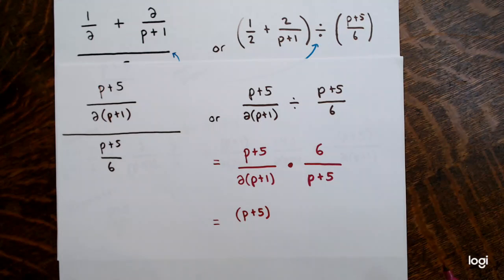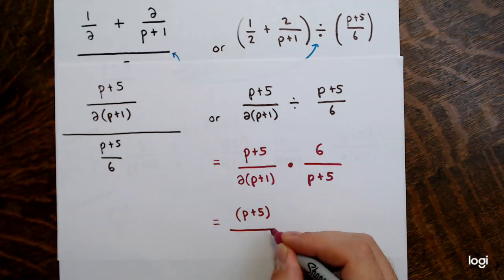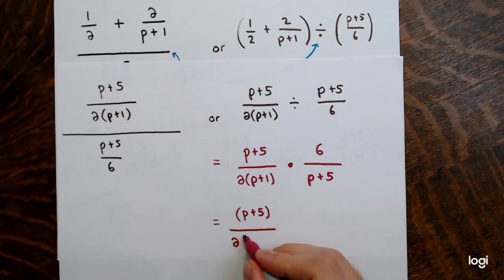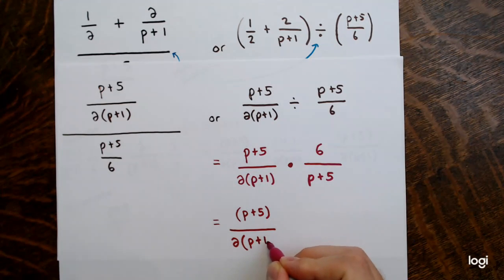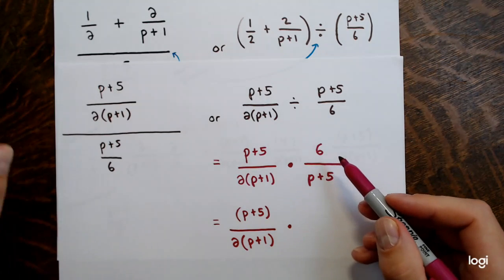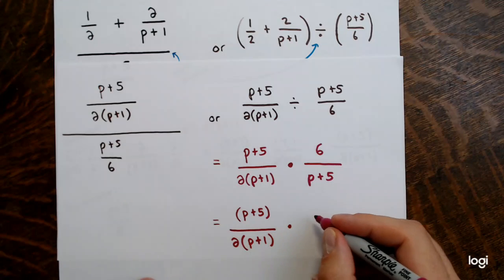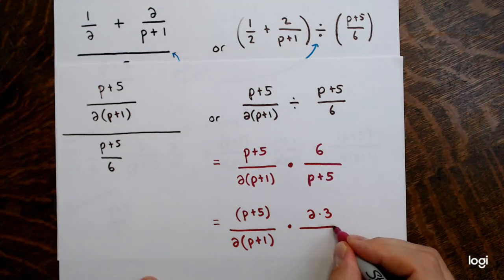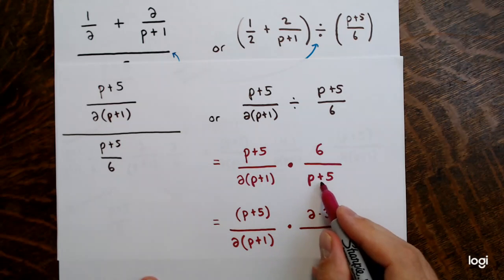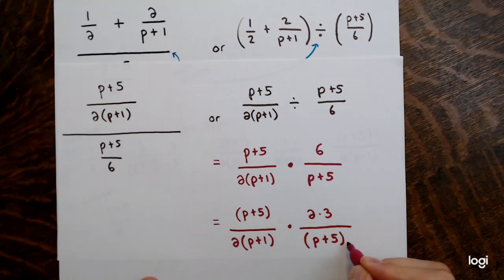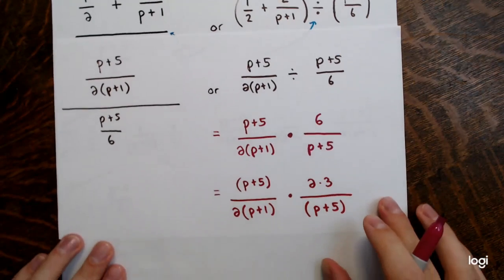All right, it's got multiple terms. So p plus 5 is how that factors, and then we already factored that denominator earlier. That was the LCD earlier: 2 times the quantity p plus 1. And then 6 factors to 2 times 3, so I have factors of 2 and 3 in that numerator. And then again, same thing as this guy here, p plus 5 is its own factor. P plus 5 factors to p plus 5 times 1.